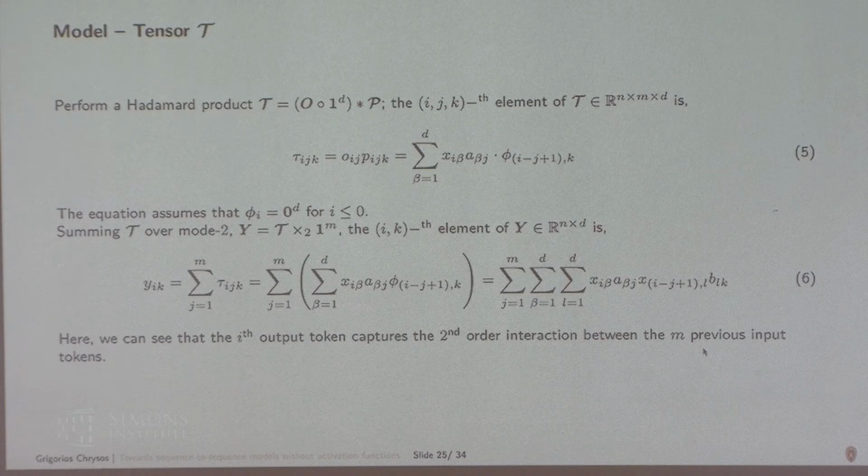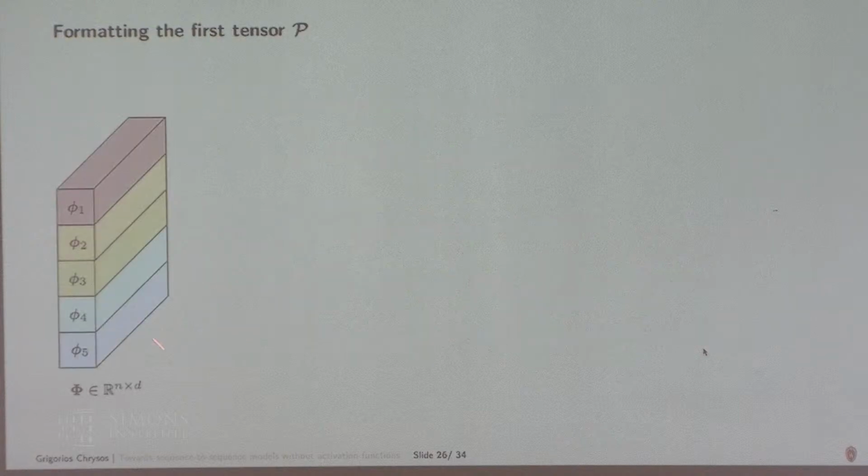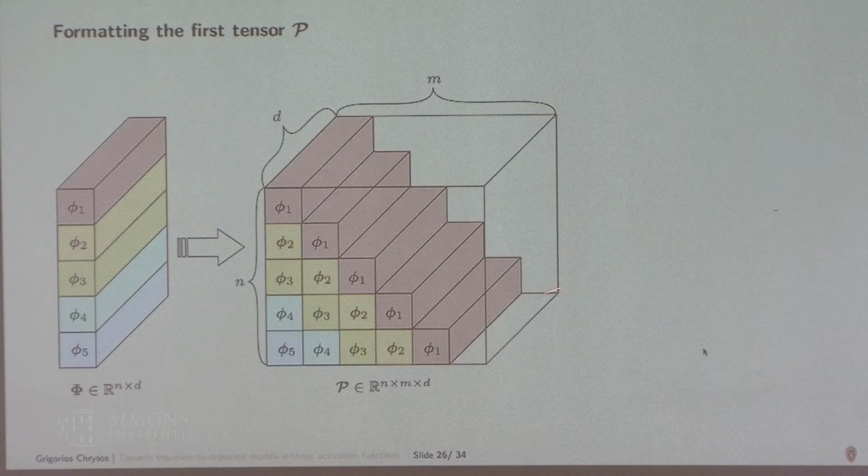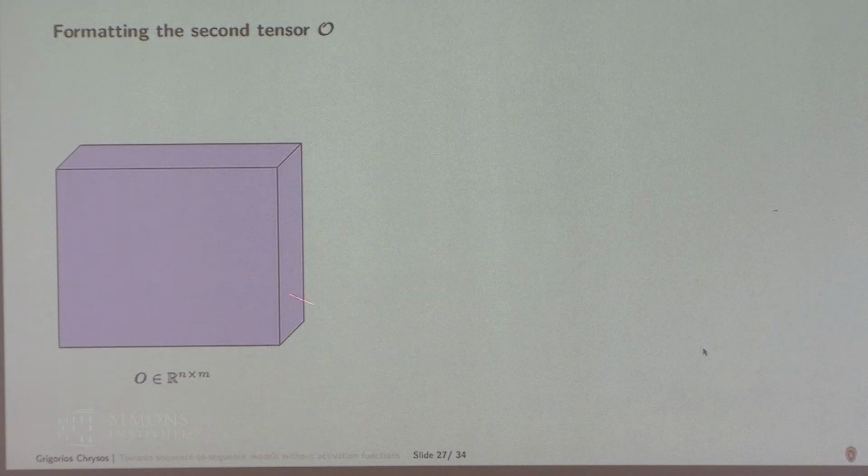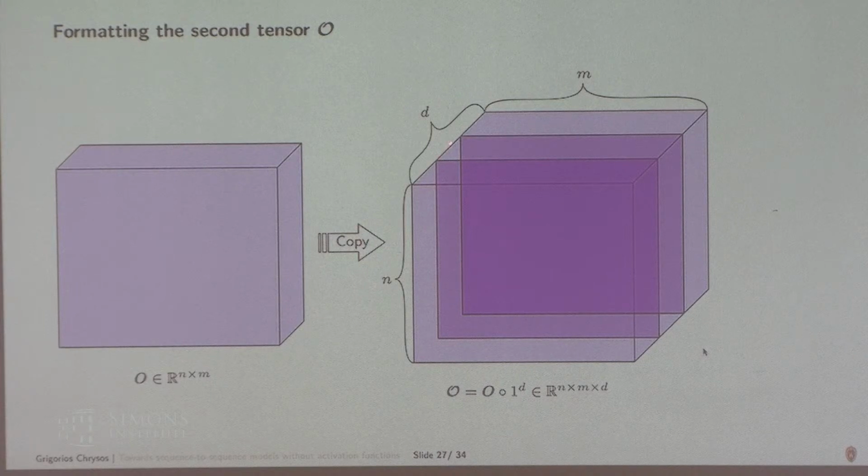And since I know equations can be burdensome to look at, let us look at this in a more abstract format. So we have this original input phi matrix, which is the features of our input tokens, right? So phi 1 are the features for the first token, phi 2 for the second token, and so on and so forth, right? And then we format this P, which again has phi 1 in the main diagonal, phi 2 here, phi 3, phi 4, and so on and so forth. We format the second tensor, which is another linear transformation of our input, and we copy it d times, where d is the feature size, such that we can do a Hadamard product, right?